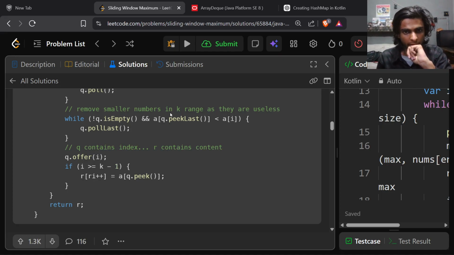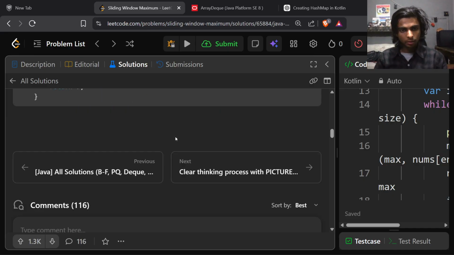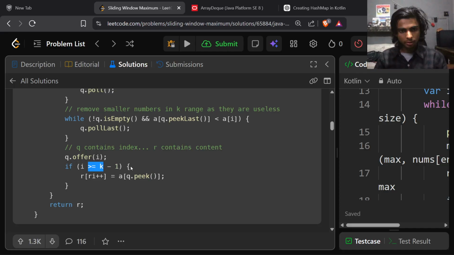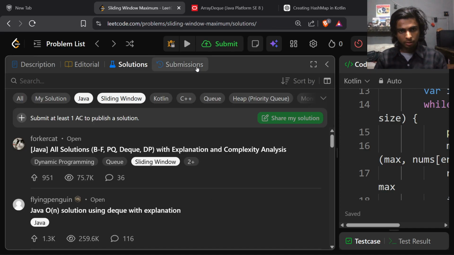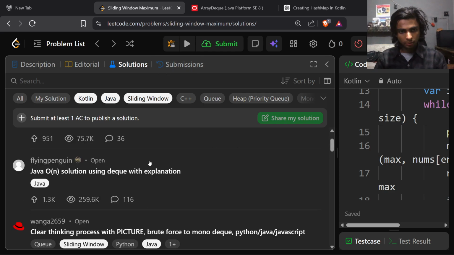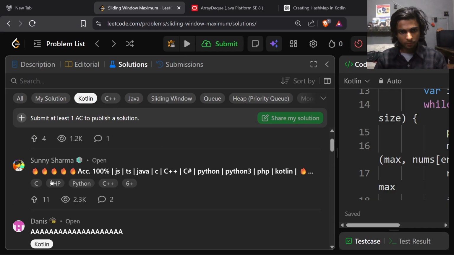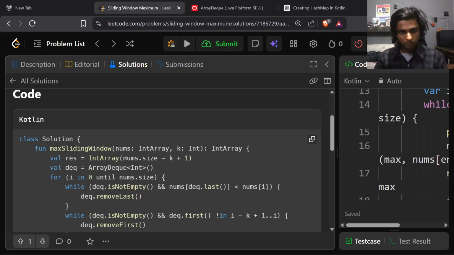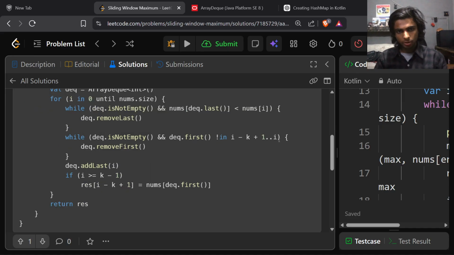Remove smaller numbers in k range as they are useless. Is not empty. It's not empty.